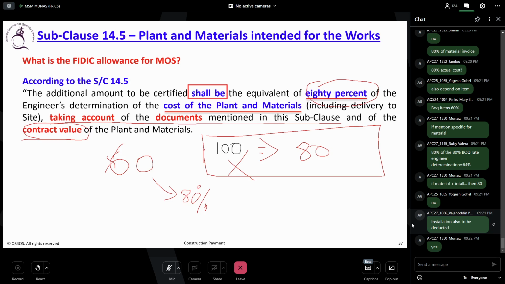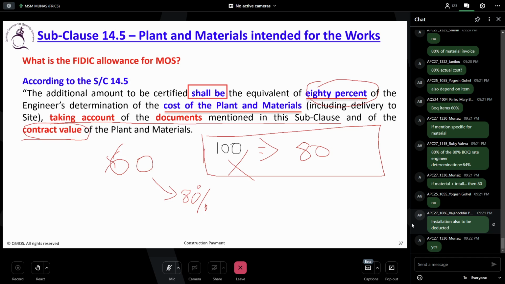Why do you want it, according to 14.5C, this subclause? I want to determine what your contract value is for this item, because I can't rely on the invoice value. Maybe your BOQ price itself is 100, including material and all the supply and installation. He's just claiming the 100 and you pay 80, meaning you are paying an overpayment. So do you understand the sensitive issue here? Not 80% of what he's claiming, but 80% of sometimes the contract value.